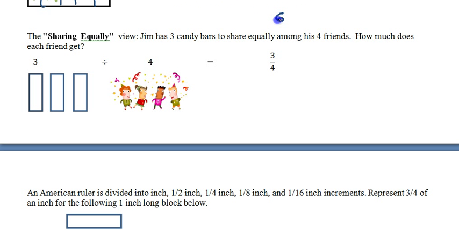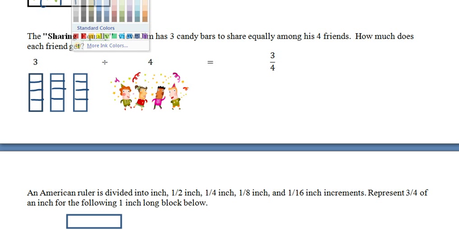Think about it. If you had 6 bars to share among 3 friends, you would get 6/3, which is 2 bars per friend. Well, this is the same situation, but they don't go in nicely. But you want to know this because if you were given that question, 3 among 4 friends, the answer is 3/4. And here's the reason why. You have 3 candy bars, 4 friends. So you've got to think about it. Each candy bar you're going to break up into 4 pieces. Right? And then you're going to do the next one as well, because you have 4 friends. You've got to break each bar up into 4 pieces.